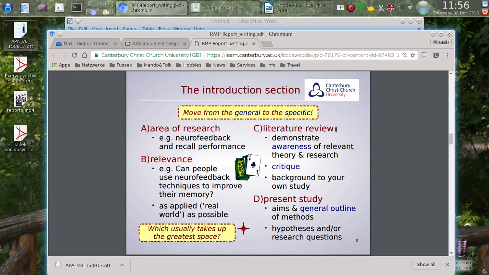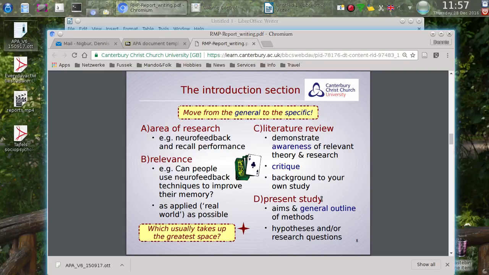Critical in the sense of identifying where there are gaps in the literature, identifying whether there are any open questions that your study can answer, identifying whether perhaps a new method could be applied to research on this topic in order to give a new insight into it. So what you're doing here is you're setting up the background of your own study by critically reviewing previous literature, theory, research, methods of research. And by doing that, you're building up to an introduction of your own study.